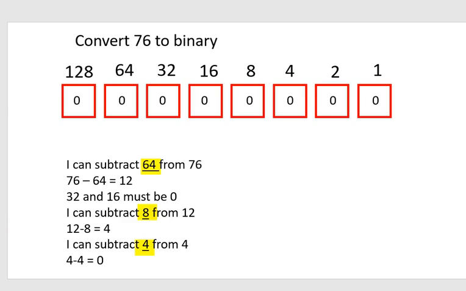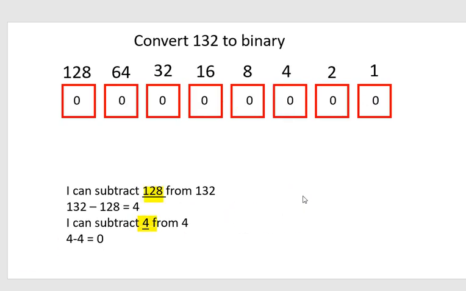So let's go to this one over here then. We want to convert 76 to binary. Going upwards, the biggest number that we can take from 76 is 64. So I subtract 64 from 76 and I have a remainder of 12. That means I have only one group of 64. Now what do I do with that 12? 32 is too big, 16 is too big, 8. I can take 8 from 12, so I'll take out a group of 8. That leaves me 4 over. I can take a whole group of 4 out, and that leaves me nothing. So my binary number for 76 is 01001100.